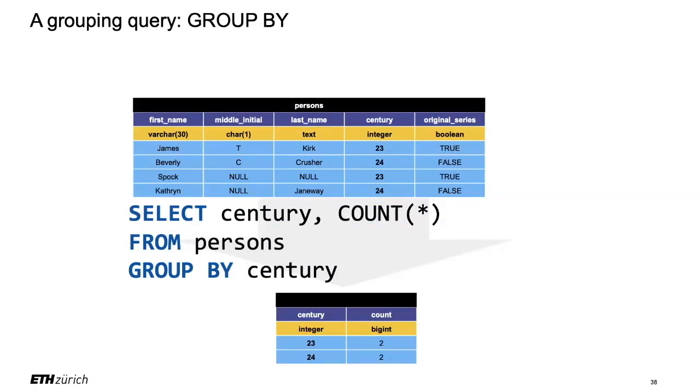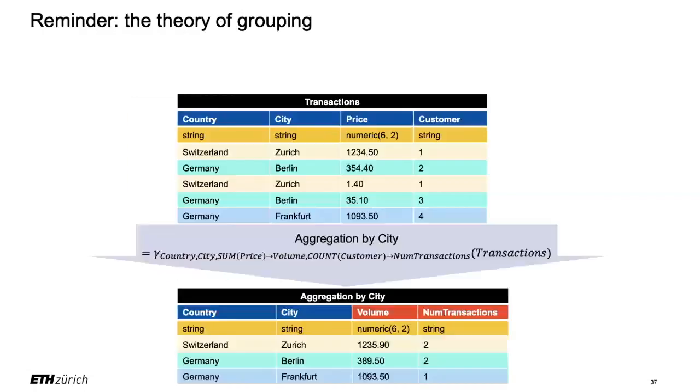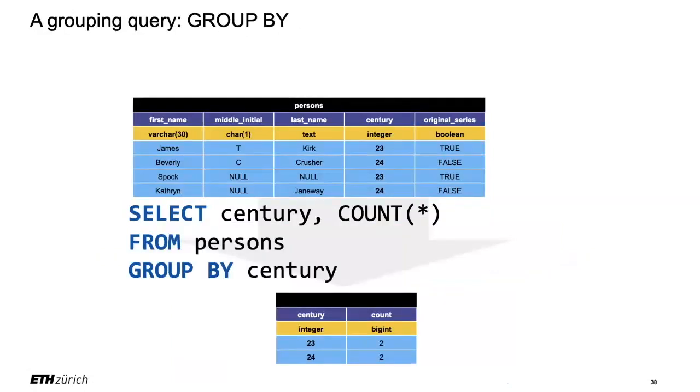All right, let's do it in SQL then. So there's this new group by clause. I say group by century. What I put in group by is basically the ones that are without aggregation. So country and city would be right here. Group by country and city. So I put that in the group by. And then in the select clause, I say what I want in my output, the full list. So century, I repeat it. It's the grouping key. I also put it in select to include it in the output.